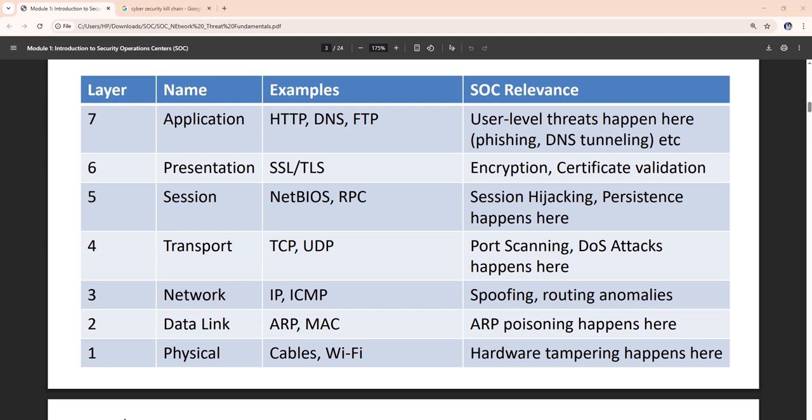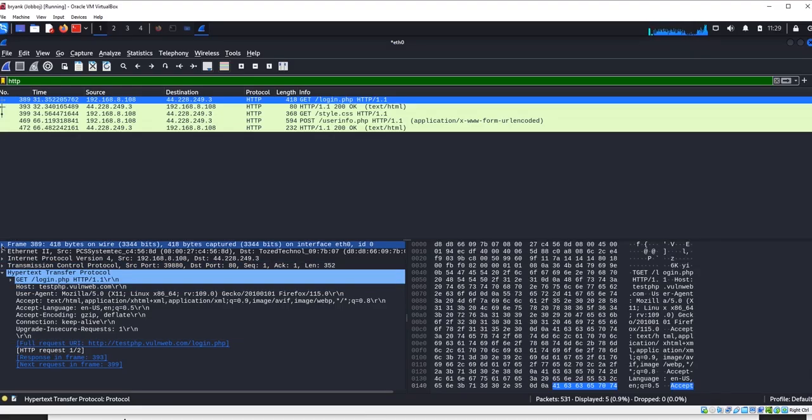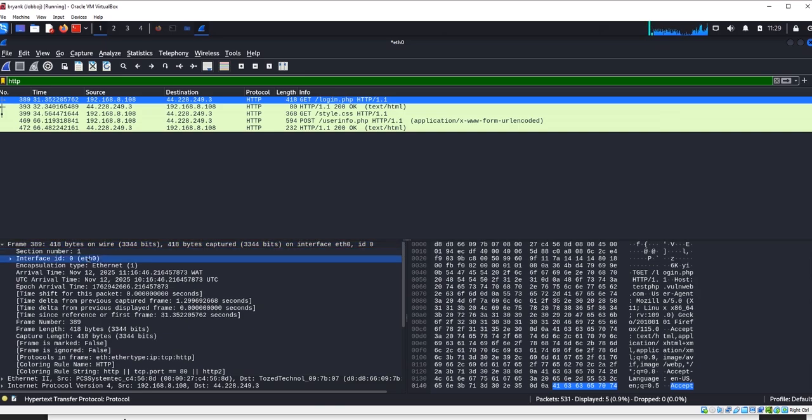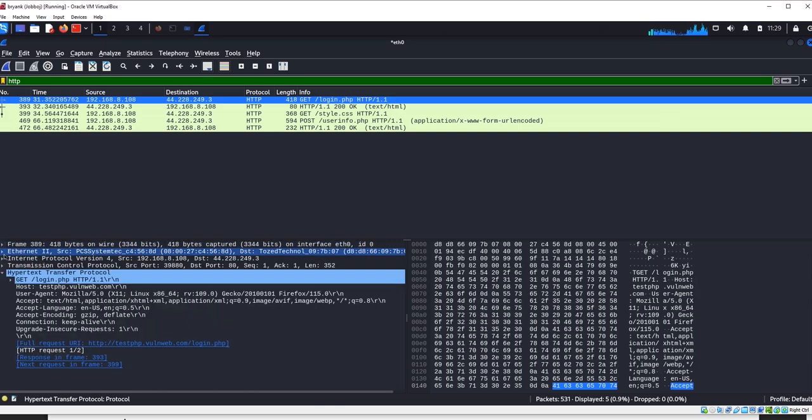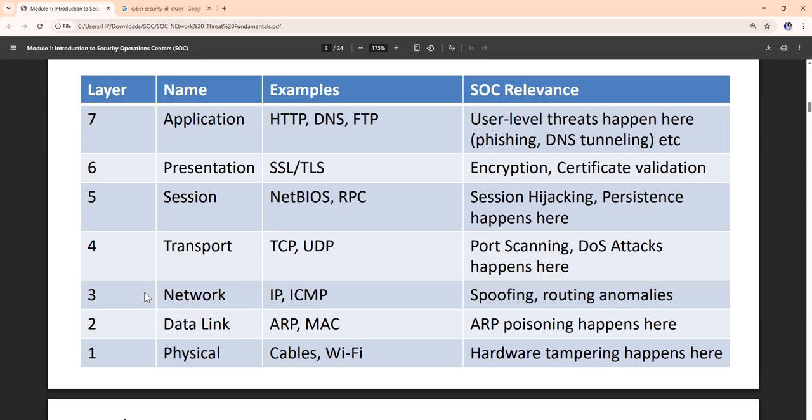The data link layer takes layer 3 packets and encapsulates them into frames. Then a frame adds a header with a source and destination MAC address. So from here, the first layer is the frame. Then the second one is the Ethernet. Then we have the Internet protocol, which is the network. Network, that should be layer 4, right? Sorry, layer 3 is the network layer. Yes, after the data link, the next one is the network.